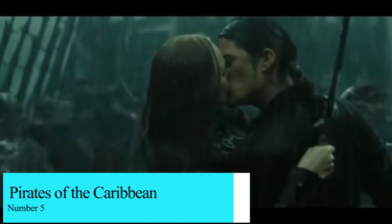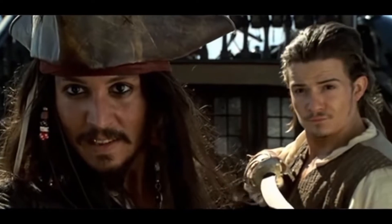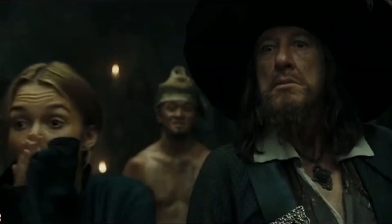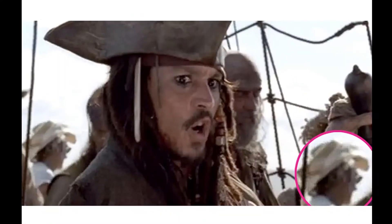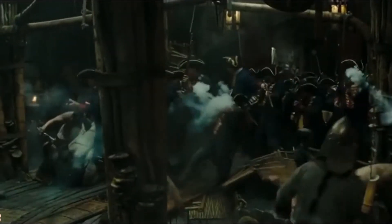Number 5: Pirates of the Caribbean. Pirates of the Caribbean is another movie franchise riddled with mess-ups. In the third film, the Black Pearl ship sails towards Singapore — but we don't need to consult a history teacher to confirm that Singapore didn't actually exist in the 1700s, when this film was set. And Singapore wasn't the only blunder: in another scene, a cowboy rocking a white tee and straw hat is shown aboard the ship. We don't really think cowboys and pirates would mesh too well together — and who knew they had plain white tees back in the 17th century?